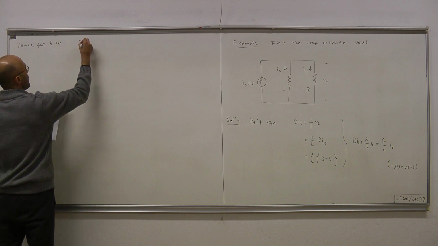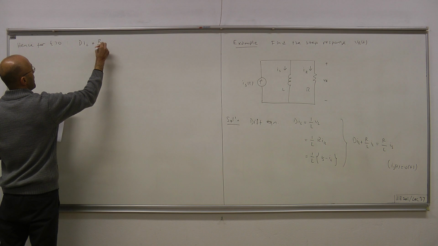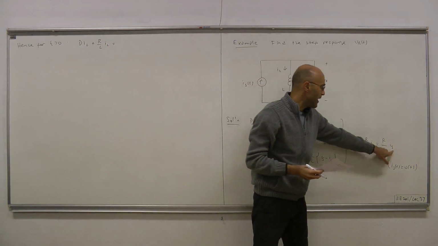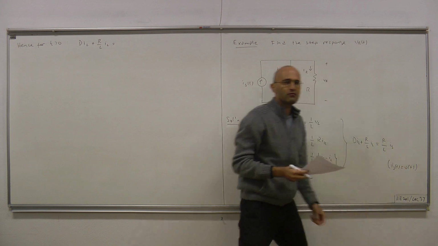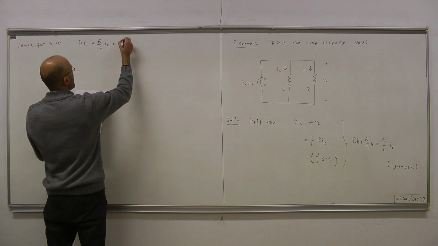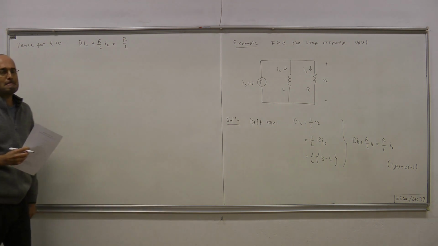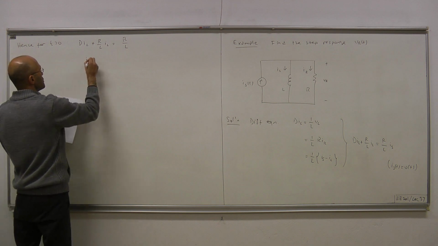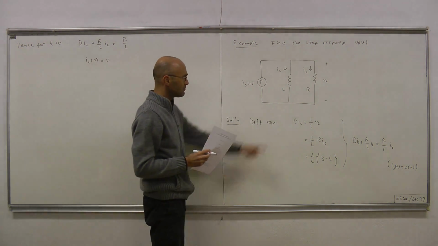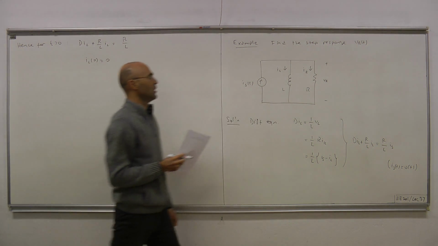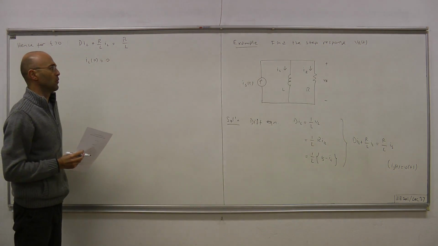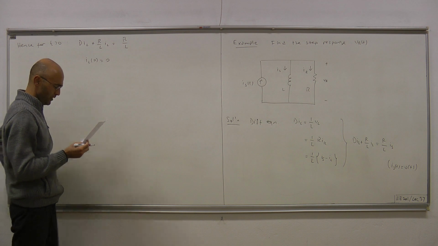we can write dIL/dt plus R over L times IL equals R over L times IS. IS is U of t, and U of t for t positive is constant 1. So therefore we have the following equation, R over L. And the initial condition, by definition, is 0. Okay. Initial inductor current is 0 because we are trying to figure out the step response, and by definition, all the initial conditions are 0 for the step response.